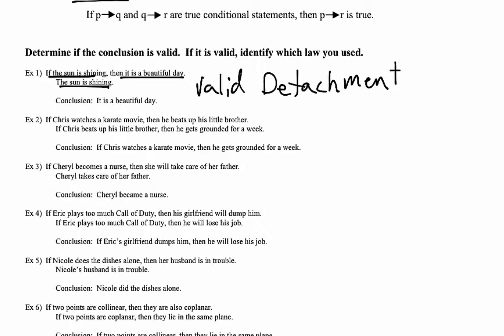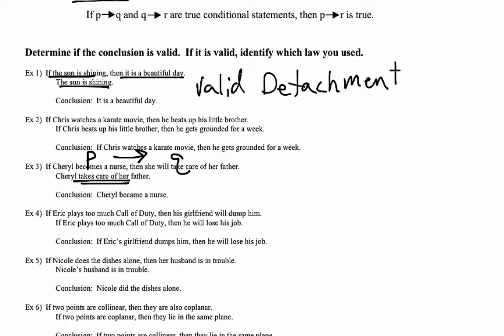If you write down the hypothesis was if she becomes a nurse, that would lead to the conclusion she'll take care of her father. Is there more than one way that she could have taken care of her father? Sure. Maybe she became a doctor, but she still had to take care of her father. Maybe she became a dentist and she has to take care of her father. Maybe she's unemployed and takes care of her father. It does not matter. The conditional statement said that the hypothesis of becoming a nurse would lead to taking care of her father. We didn't know that she became a nurse, so we can't conclude the opposite.